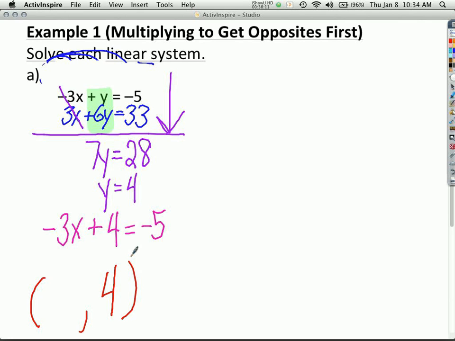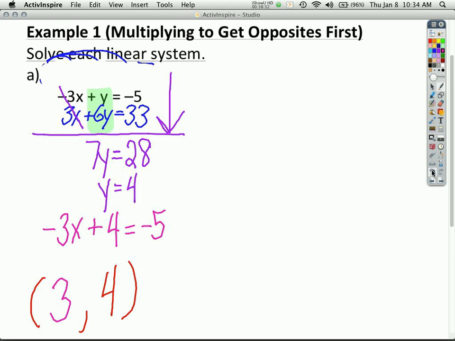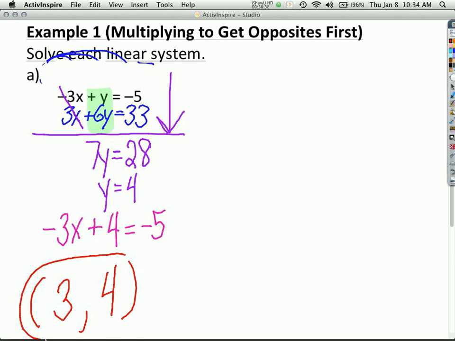Got 1, 2, 3. Wow, even my person who did it with the other equation. 4, 5, 6, 7, 8, 9, 10, 11. More than half the class. Good. Put your thumbs down. Diane, what'd you get for x? 3. Yeah, you get 3. So the ordered pair, the solution to the system is (3, 4).